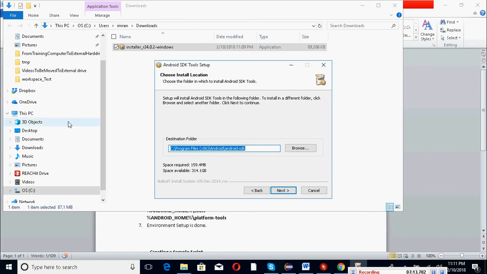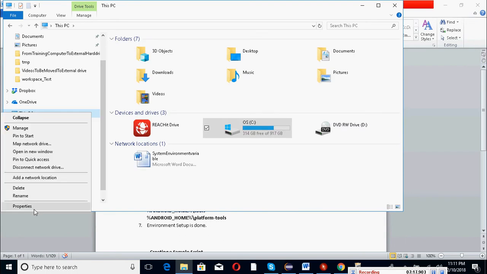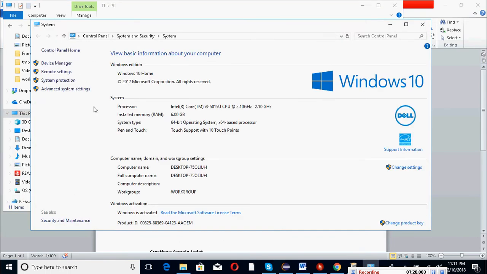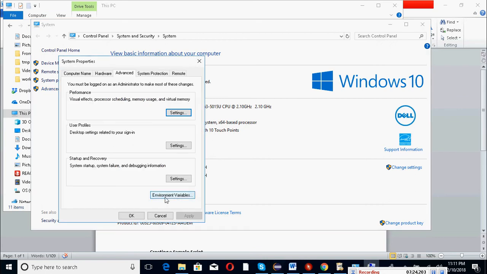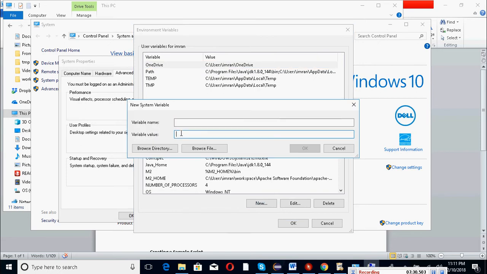Now I will go to environment variables. I will right click on this PC, click on properties, click on advanced system settings, and click on environment variables. This is where I will click on new. I will press Control V from the keyboard, so I paste it here. Also I have to give the name.